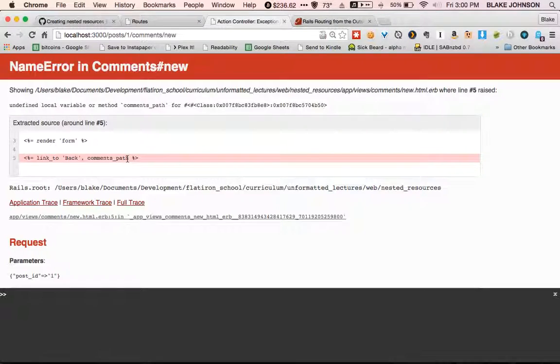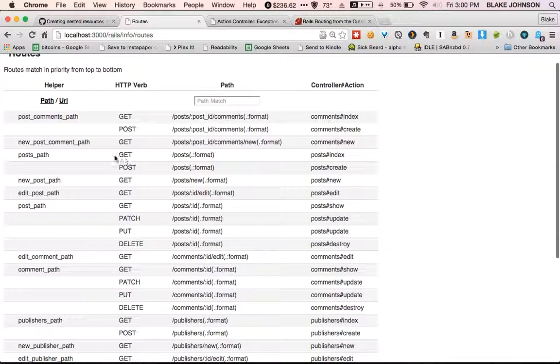The routes, for sure. So the routes define our path helpers, right? So when we first did this, we had a comments path that was the index of all comments. Now we have a comments path that's related to an individual post, right? We said we don't think of comments anymore, the index of them at least, being unrelated to a post. It has to be related to a post.